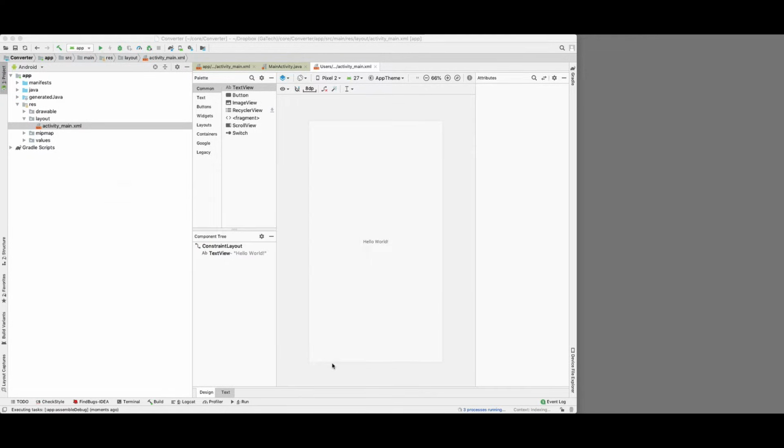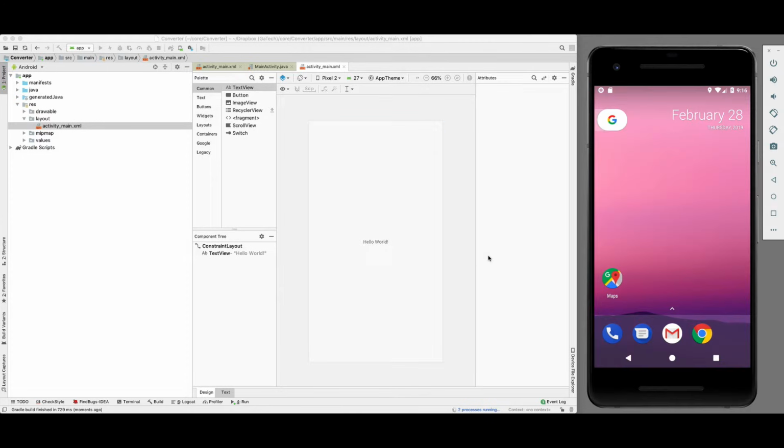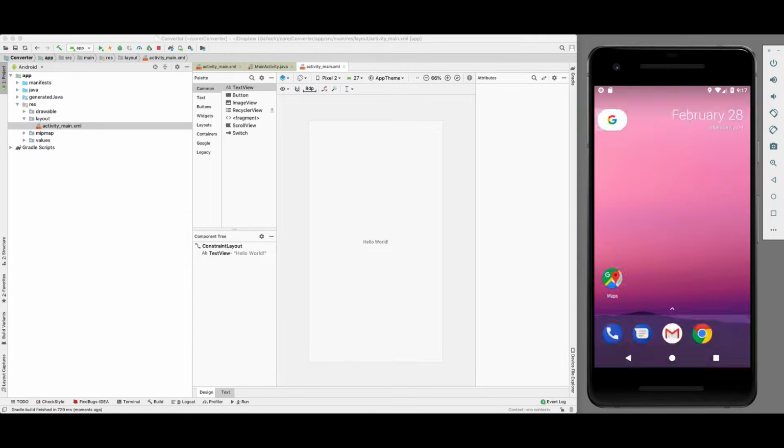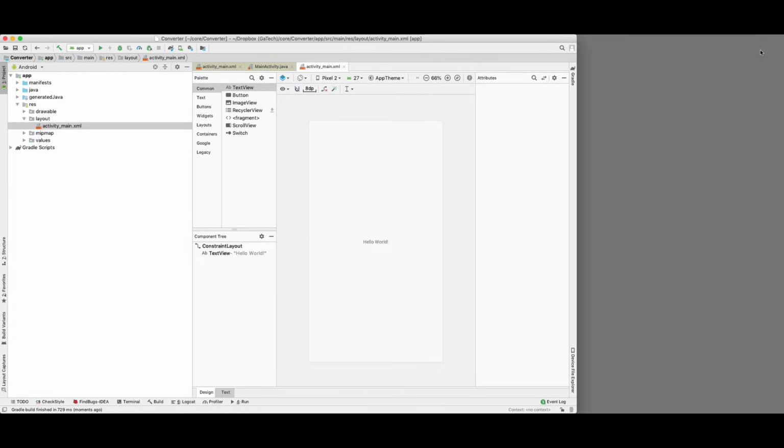And when I run it, it launches the device, it copies the application over, and it runs it. And as you can see, you have the name of the application here, which is a converter, that's the name we gave it, and it just says hello world. Okay, so nothing particularly exciting. So we can kill this one so that we start from scratch the next time we start the emulator, and then we can close the emulator.